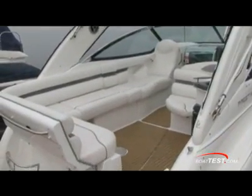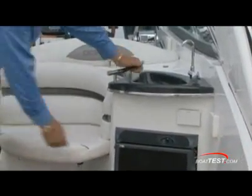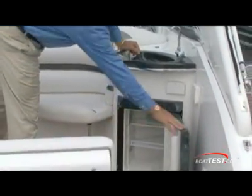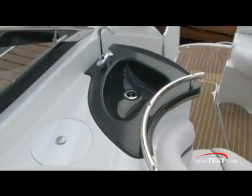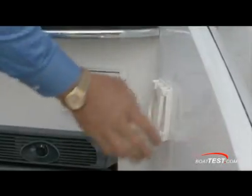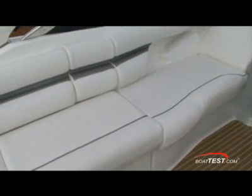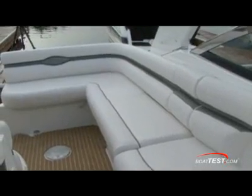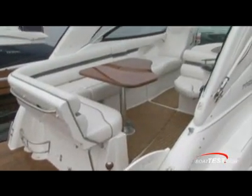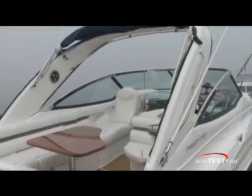As you enter the single level cockpit with full liner, there's a standard wet bar to starboard where you can keep cool beverages ready. An optional refrigerator ice maker can make that even better. This refreshment center has an anthracite countertop and bottle and glass holders for your convenience. The custom in-house designed and built seating wraps around the stern and up the port side, continuing with the port side lounger and the forward cockpit. A standard fiberglass cockpit table with filler cushion sets up easily, or you can opt for the solid wood highly polished table.